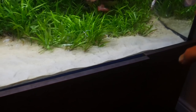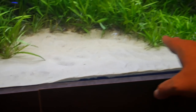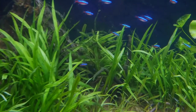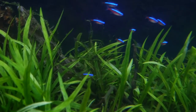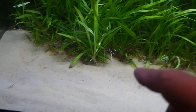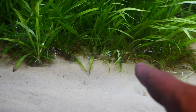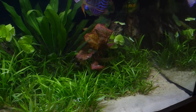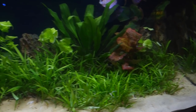Background on this side. So basically we've got some sand, so if I drop food on there, the fish will be able to find it and there shouldn't be any problems. If you go in a bit closer, there's still some algae there I need to tidy up, and I need to go around and replant some bits that are sticking out, but I'm fairly pleased in how that's gone. So there you go, all finished, as good as I'm going to get. I'm not an aquascaper by a long stretch, but I think it looks better.